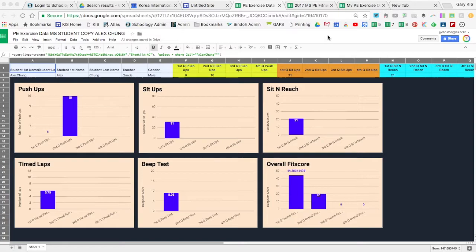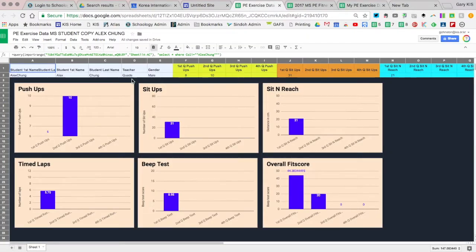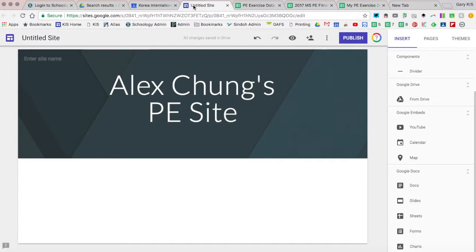Welcome back. On part 2 of this tutorial, I'm going to show you how to embed these PE charts into your Google site. So these PE charts I showed you how to make a copy of and filter for on the last tutorial by putting in your name and making a copy of this and sharing it with your teacher. The next thing we're going to do is embed these on your site. We're not going to take screenshots of these. We're going to actually embed these charts so that any subsequent changes that the teacher puts into their spreadsheet will appear on your data charts, and then also on your site for easy reference for you to make PE fitness goals.